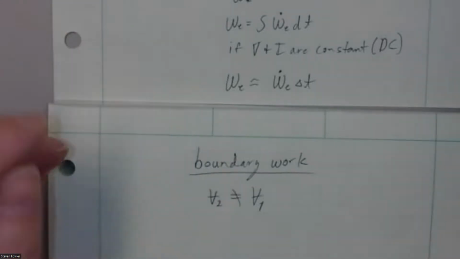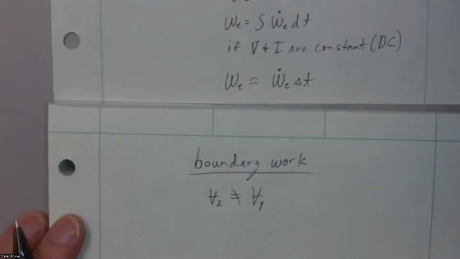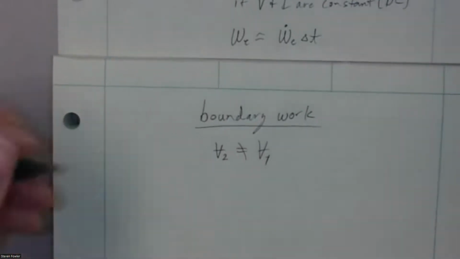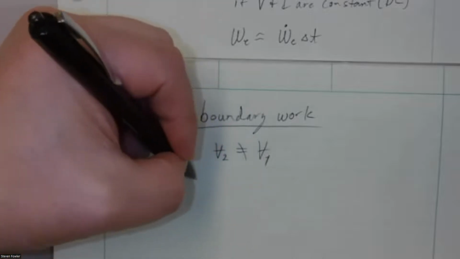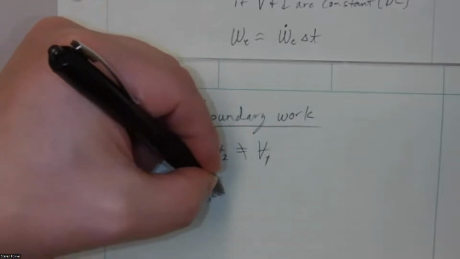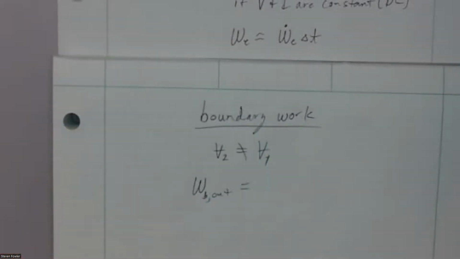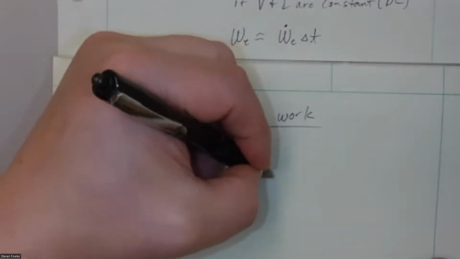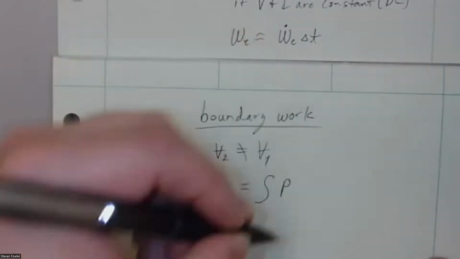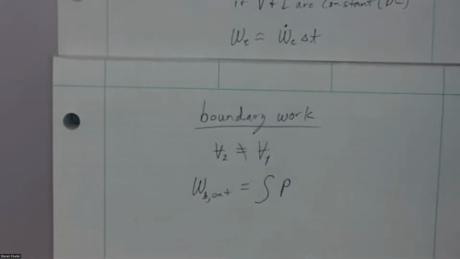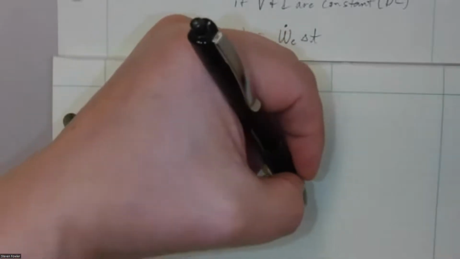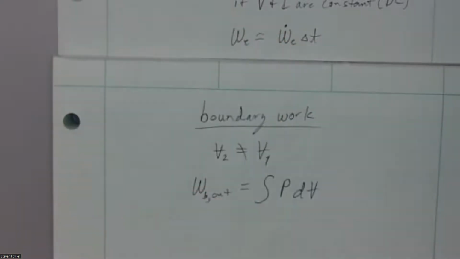Often we see this in a piston cylinder. That's the most common generic type of system where a volume can change. But it could be anything where the volume changes. That volume does not change spontaneously. A force has to cause that volume to change. And what normally drives that force is a pressure difference. So the pressure serves as our force. So again, work being the integral of force with respect to distance, what causes the force for a boundary work problem is going to be the pressure internally or externally pushing or pulling the system. I'm going to integrate the pressure with respect to volume.